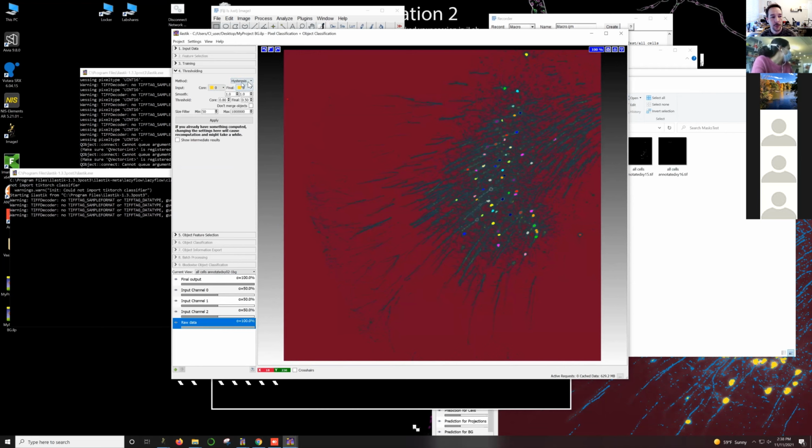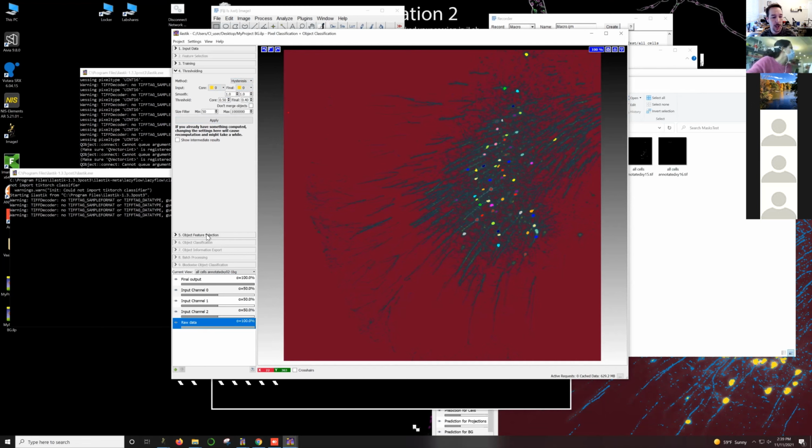This hysteresis threshold lets you have a higher threshold for maybe the center of the cell, and then a lower threshold for where that cell boundary cuts off. And this can be quite a useful way of being able to separate cells a little bit easier in the data set. So in this case, the threshold here is too high. Maybe I need to have this at 0.5, but maybe I would be able to adjust this a little bit to get a result that was nicer than what I was getting using a simple threshold. So you should be aware of this and find a setting that's giving you a good result in terms of segmenting the cells, even if they're close together.